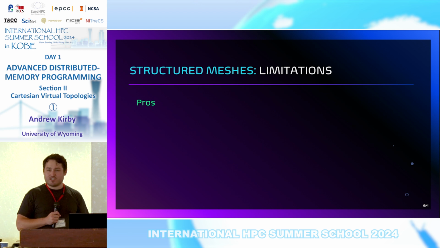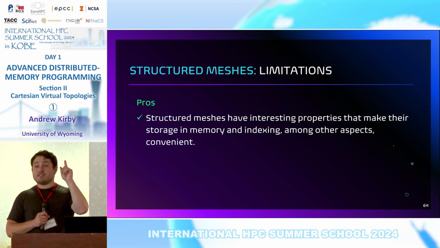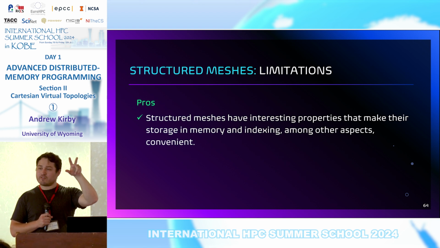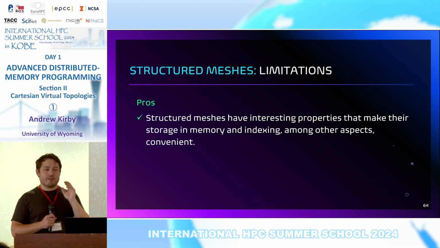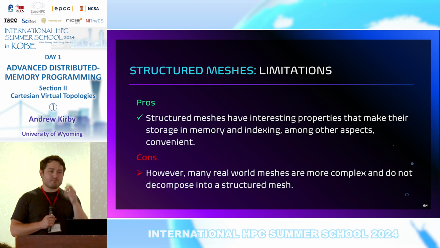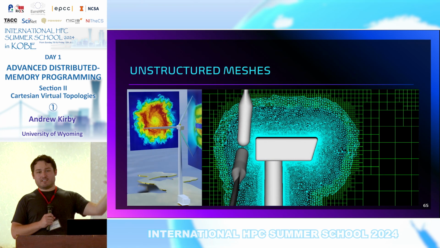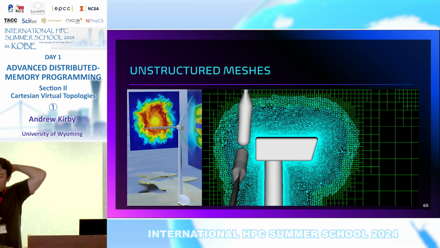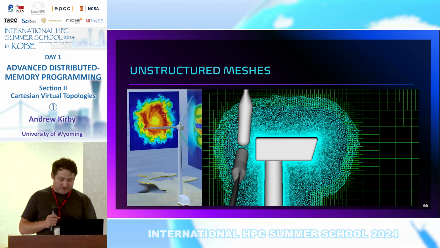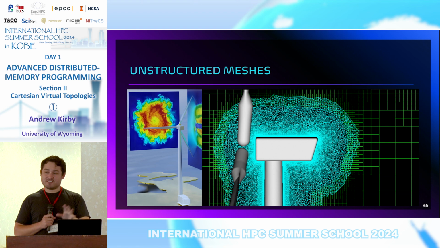So back to structured meshes. What are the pros? Data locality is fantastic. Communication patterns are known, right? It's very consistent. You know what's coming next, in a sense, right? But what are the cons? It's simply a kind of trivial topology in a sense. So the real world is much more complex, right? So from my wind farm simulations, that is not trivial, right? In order to do Cartesian, there are methods that do this, but we'll get back to it, okay?